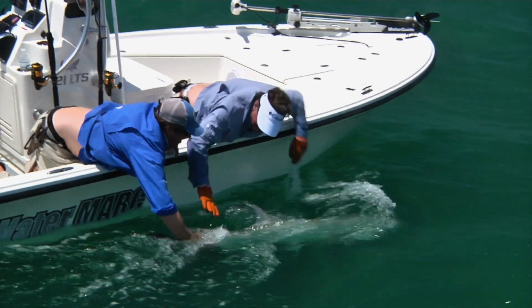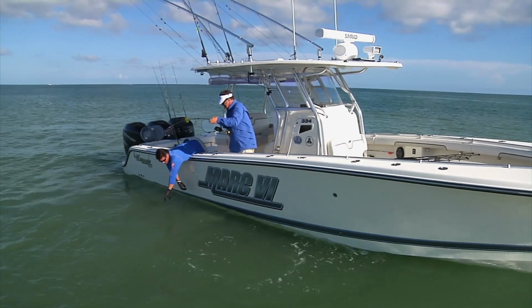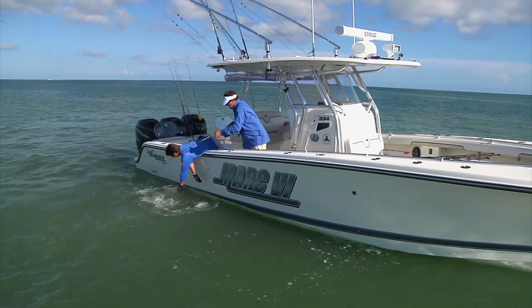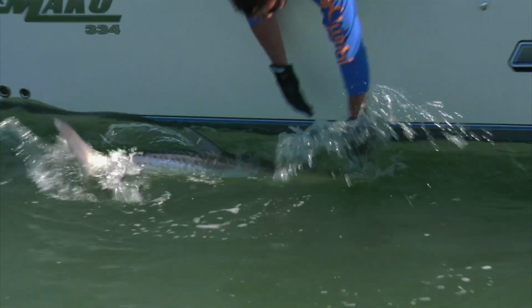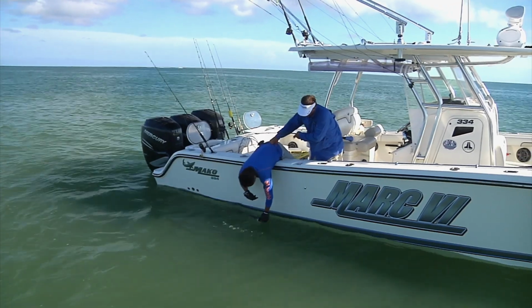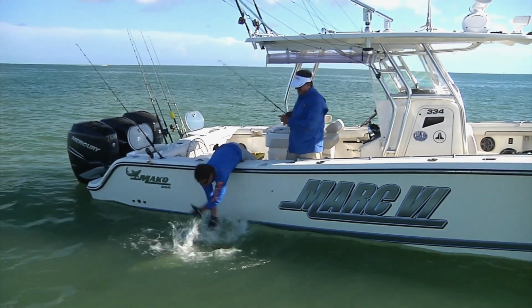Now, Jim, there are a number of ways people fish for tarpon. You have the fly rod crowd that just waits for that, but the majority of the vacationers or the people who venture down with their own boats or even charter guides want to hook up on the fish, whether it's spin tackle or bait cast tackle, and have fun catching the tarpon. So tell me a little bit about the peak seasons for tarpon in the Florida Keys.